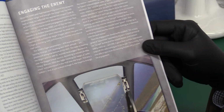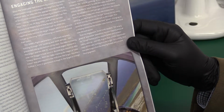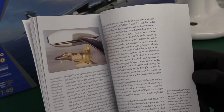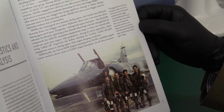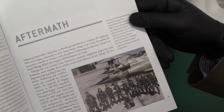And talking here about engaging the enemy and how you set up your weapon system for the Sidewinder using the hood. Very interesting, I've got to say. It does give a different perspective. I like the way it sort of puts you in the seat of the combat fighter pilot, this one. And then there's a lot of statistics and analysis at the end, with the help of the Argentines, obviously, who helped write the book.